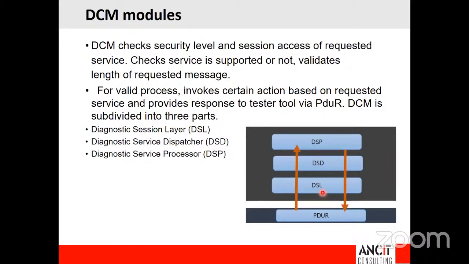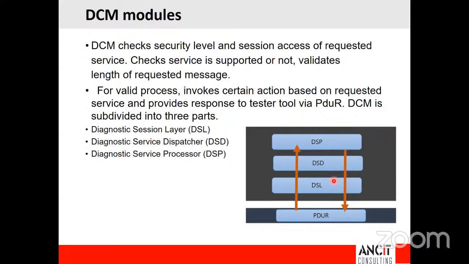So here in the DSL, a request is received from the tester. All right. That will be updated into the DCM buffer. DSL will intimate DSD of the received service request. The intimation will pass here. What the DSD will do is check the validity, and then forward it for processing in the DSP. Once all the processing is completed there, the DSD again gathers the information from the DSP, the positive response, updates the DCM buffer, and intimates the DSL that it has updated the response which it got. Fine. This is the standard use case.